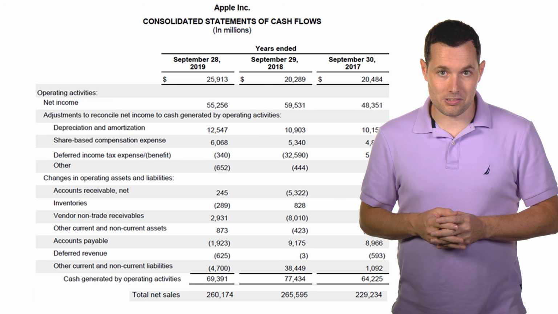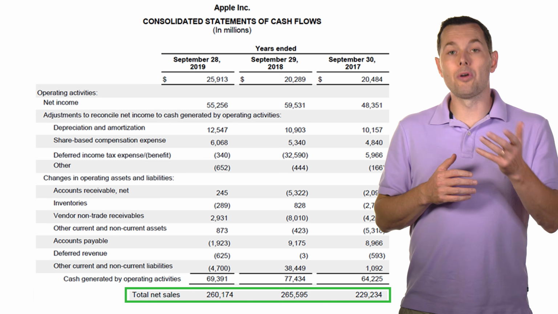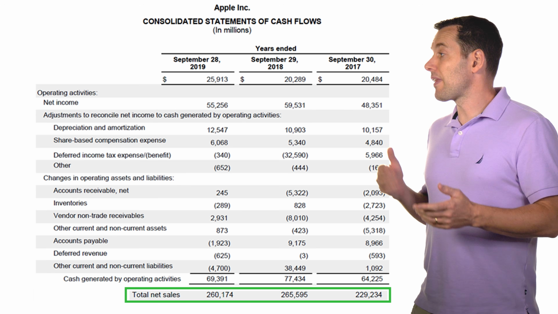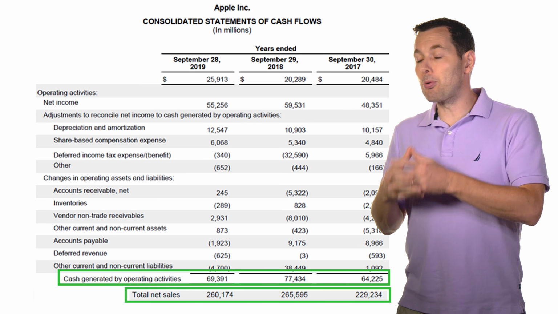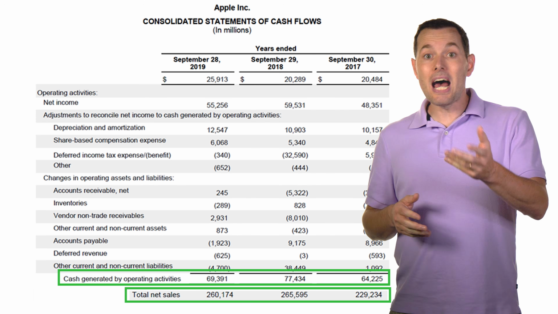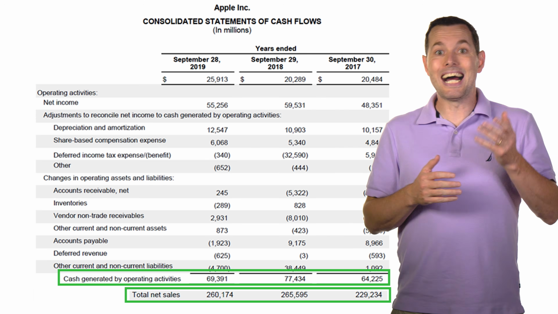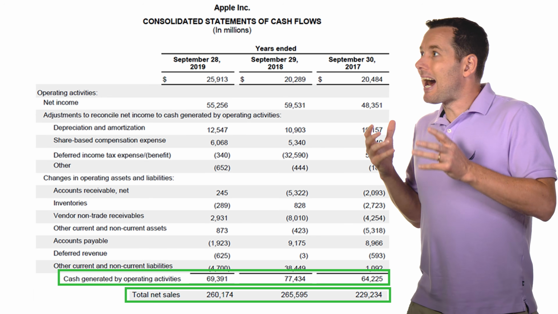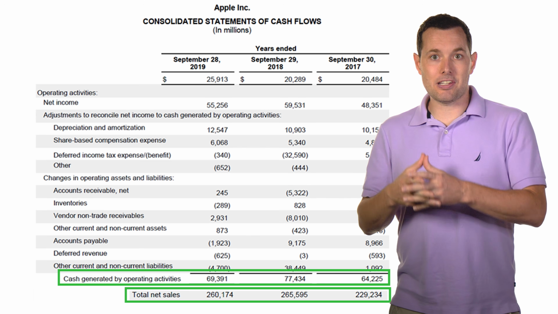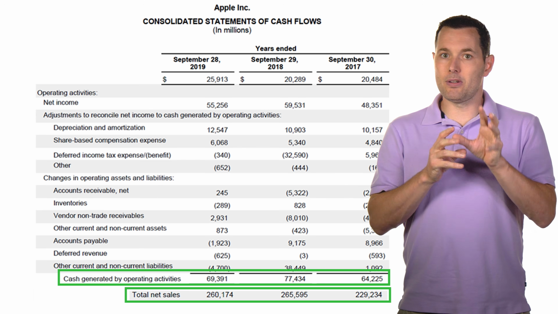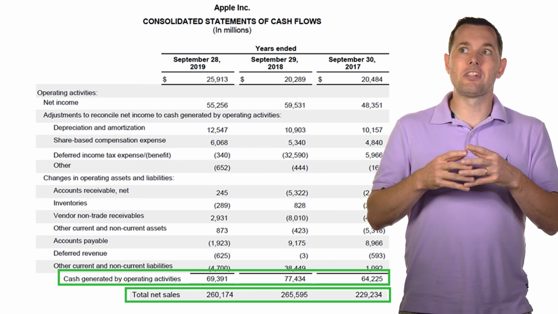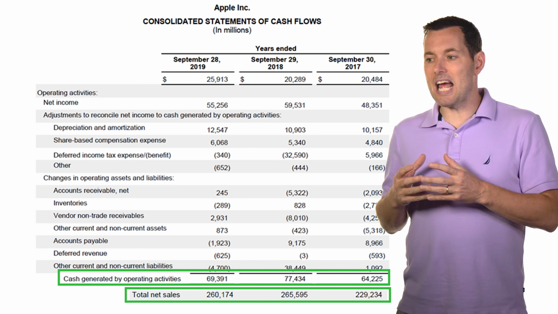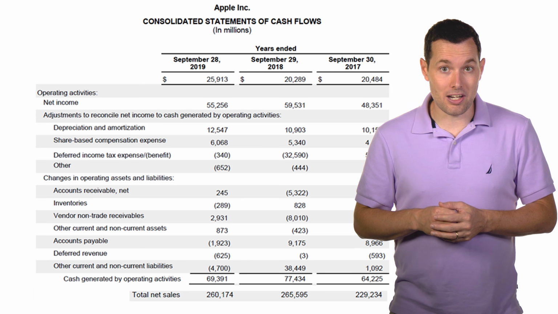So in Apple's case, we take the total net sales, and then we compare that to, let's say, the operations portion of the cash flow statement. So now we can run the cash flow numbers against total sales. Now, personally, common size analysis is a fantastic thing to do. But sometimes on the cash flow statement, I also like to look at the numbers, sort of the hard numbers, to see how they actually look, to see if that tells us anything interesting.